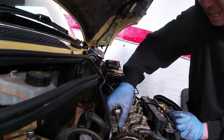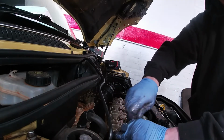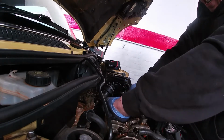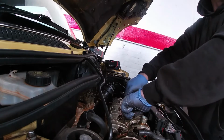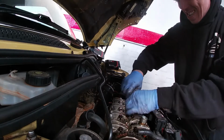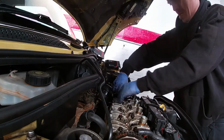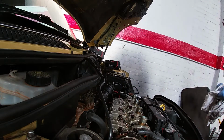I'm going to slacken them all off because I want the cam gear off. So I need them off to get the cam out. I mean, you get the bolts, no bother. But we need to lock the cam. Need to lock the cam. A bit oily. Right.